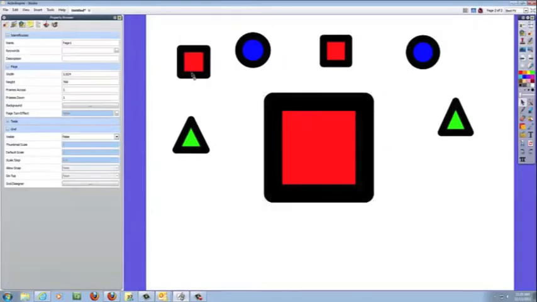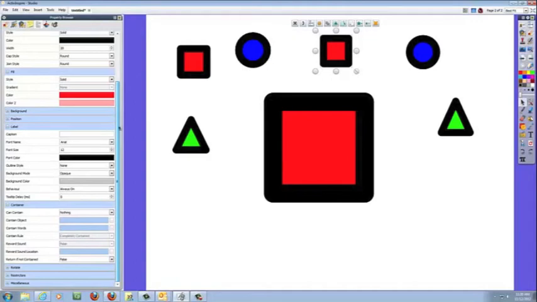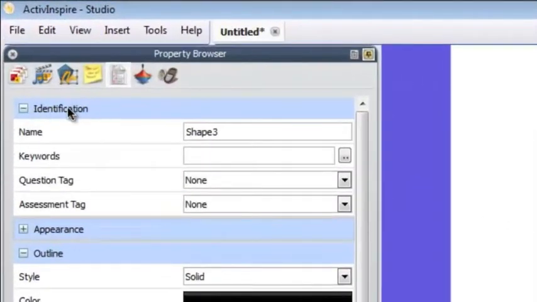Let's look at how we name the objects that are going to be contained. Right now, as we look at this one, it doesn't have a name at this moment, and we're going to go name it, or give it a keyword name, I should say more specifically. So when it hovers over the top of this, where I drop it in here, it'll stay because it's matching. As we look right here in our browser, we're back to our property browser. Instead of being at the bottom where containers are, when we're naming the objects that are going to go in the container, we need to go up and identify them first.